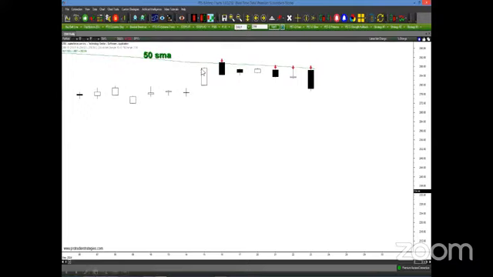But if we apply this technique, we look for bars that close either in the top or bottom 25% to give us a better clue. And look what we have here: 1, 2, 3, 4 bars closing in the bottom 25%, and they're very close to or actually touching the 50-period moving average. So Salesforce, CRM, was not telling us it wanted to go lower. It was screaming, I want to go lower.